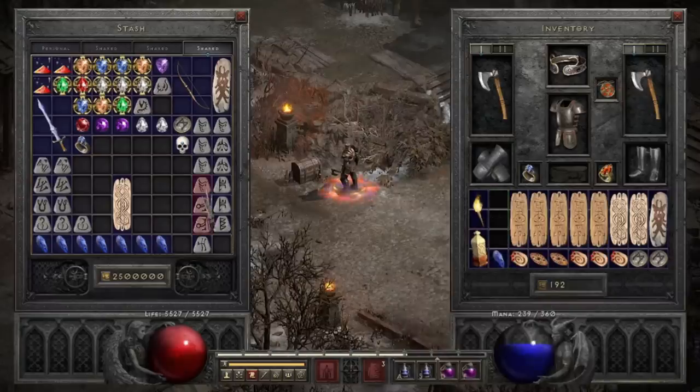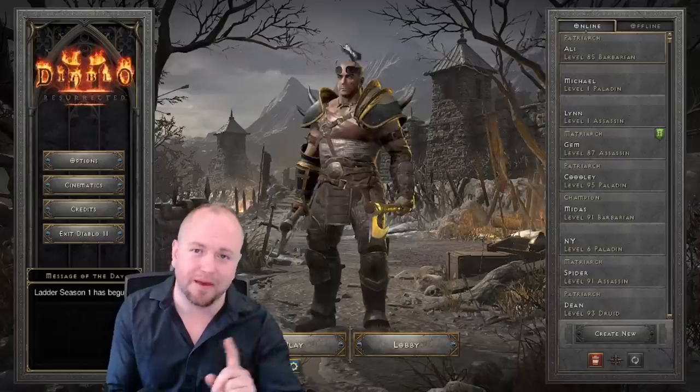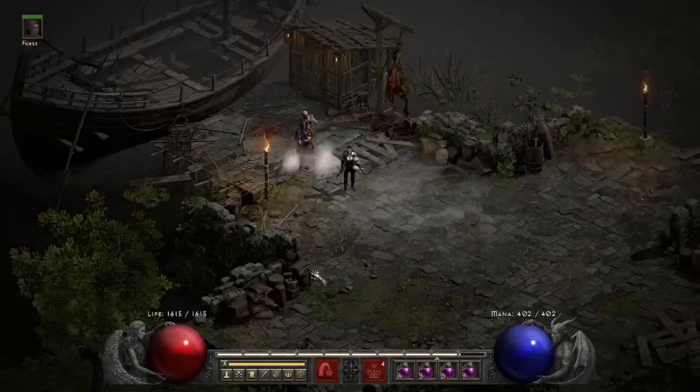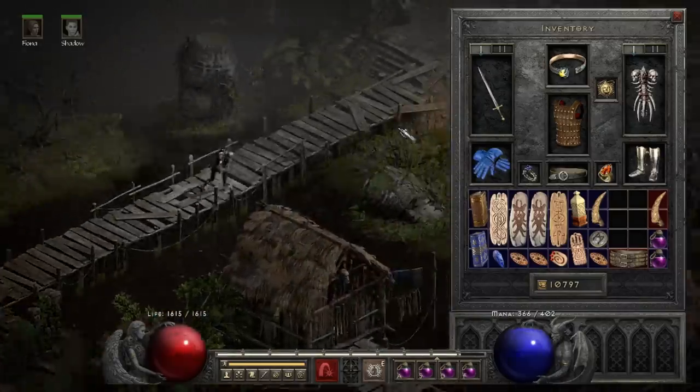But thanks to this hotfix, there is a line of code in the game that when you fire up ladder, it just fixes all this. So what you'll want to do is put this gemmed base item in your shared stash. From there, log out of the character, go back to your character select screen, and either create or join a game with your ladder character.